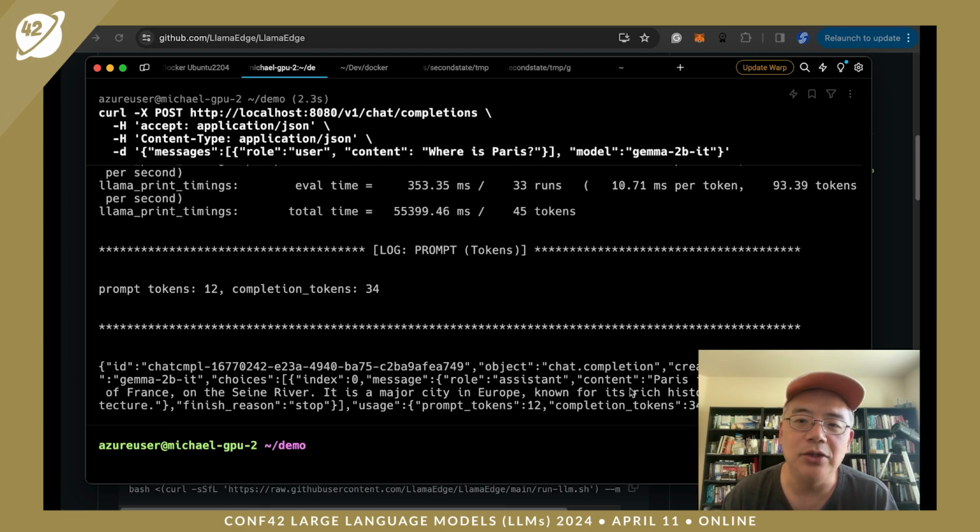And we can see this application, whose role is to start the server and interact with the underlying large language model, runs just perfectly on the new hardware, fully utilizing the NVIDIA GPU capabilities to accelerate. Without the GPU, you would not be able to get nearly 100 tokens per second on this Linux machine. If you're just using the CPU, you'll be more like 1 token per second. That would be two orders of magnitude difference. So that's it. We have shown that the Wasm application is truly portable.